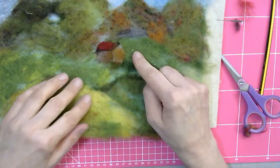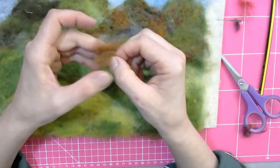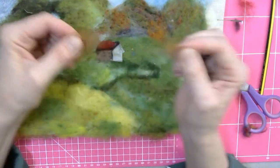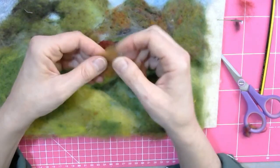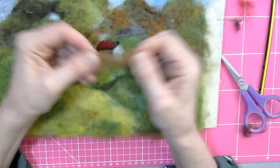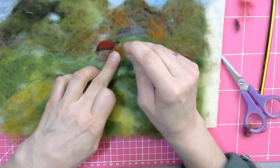Yeah, I think we can get away with that. Let's use that. I might just use that and mix it with my mushroom. So I've got the fox rust brown here. I'm going to mix that with my mushroom. Ideally, I wanted to use the hair brown, but I don't seem to have any hair brown here. But this will do. That's almost a hair brown now. I'm going to put that as the front of the house.